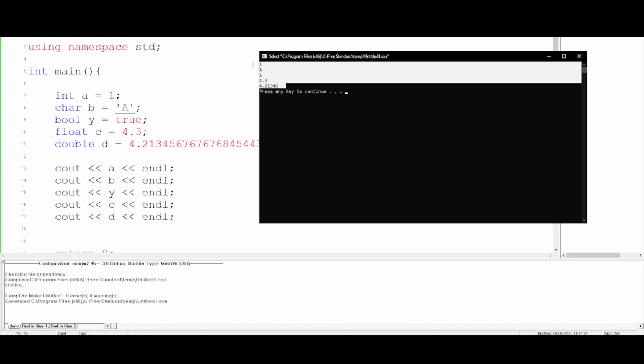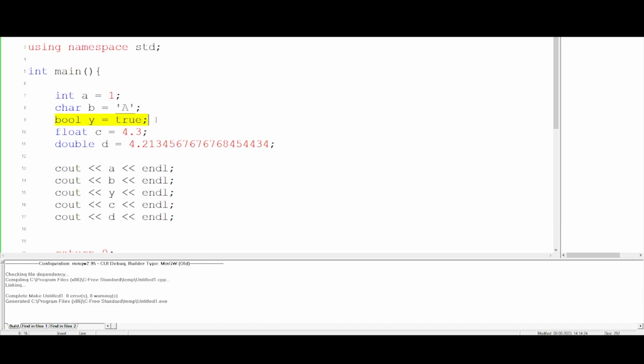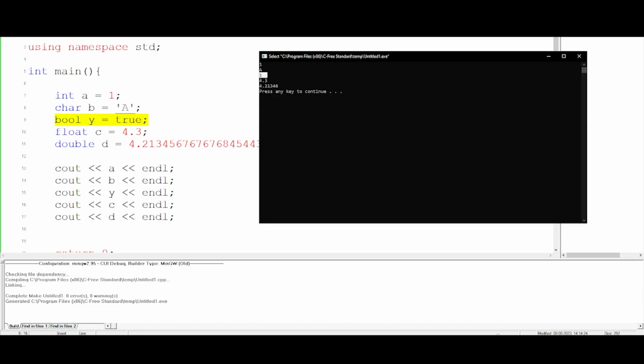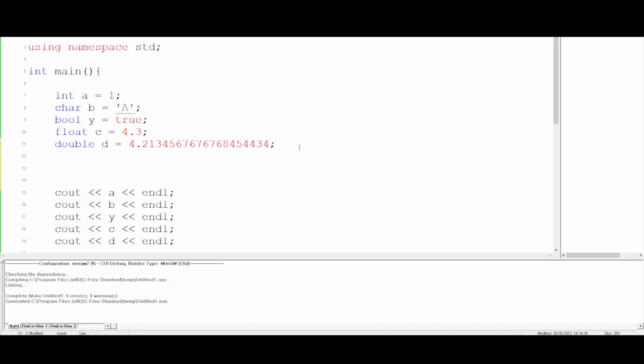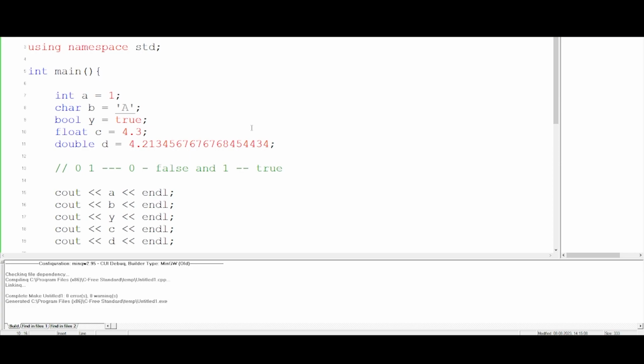But one thing you may notice over here is that the third one is printing 1, even though I have set the value as true, it is not printing the word true. Well, the reason is simple. When you're talking in computers, we generally work with zeros and ones. So here you have to remember one thing, that 0 means false and 1 means true. Since I've given true here, that's why it is printing the answer as 1, as you can see over here. So that is about primitive data types.